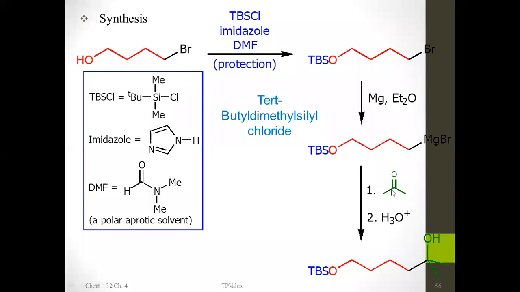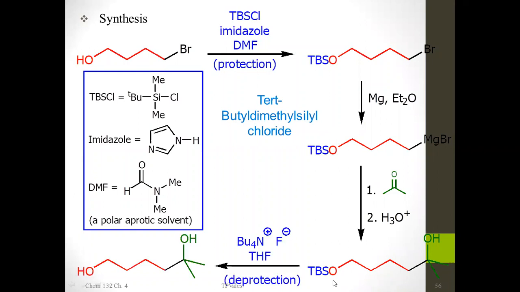Okay, so once it attacks here, the oxygen now will bear the electrons and become O minus. Once it is O minus, it will pair with MgBr. So you get your OMgBr first. We acidify that one, and then you get your OH. The O minus will abstract the proton here because it will be a good base. It's a source of electrons again with the negative charge, so it can abstract a proton from your acid to form your OH. So you get this final product here.